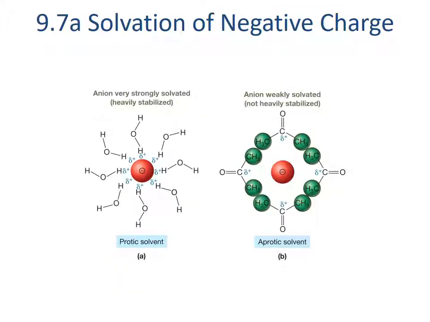Solvents can also play a substantial role in determining mechanism. A protic solvent can easily stabilize negative charge with acidic protons, as you can see on the left, while a polar aprotic solvent offers far less stabilization, which you can see on the right. This matters a lot when you think about the reaction coordinate diagram.